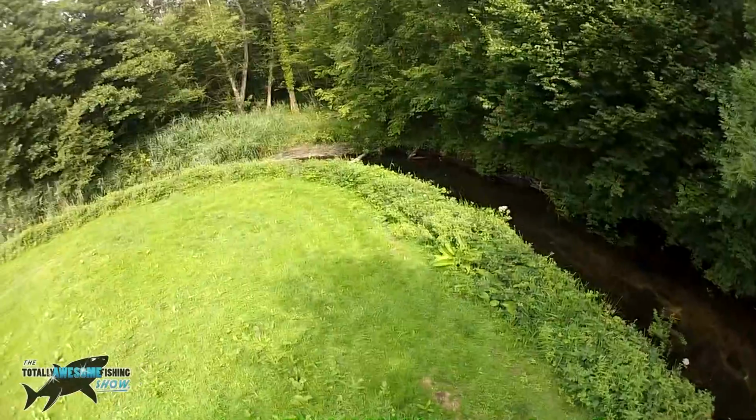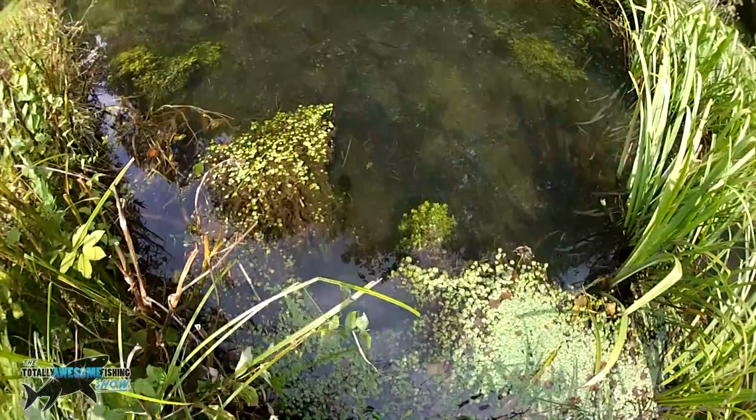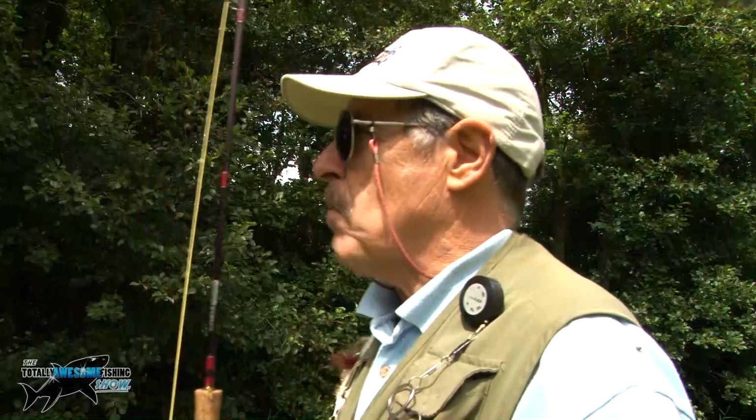Also up here, there's a really tight bend, which is going right round the outside, and that's going to mean a change in pace. Faster current on the outside, slower on the inside. I expect to see silt settled on the inside, and maybe on the other side a nice deeper, darker run. Another classic spot, unfortunately we've got a pump or something running over there, I assume to oxygenate the water, I don't know. Another classic spot is right by this tree.